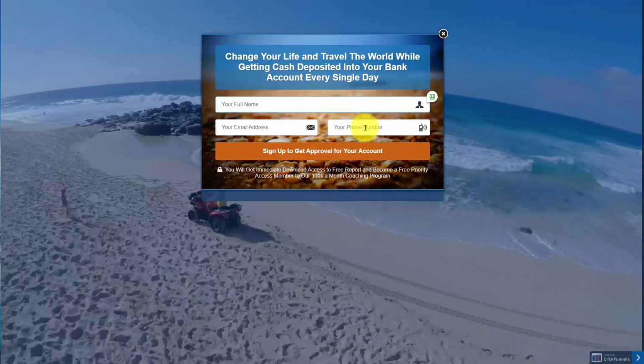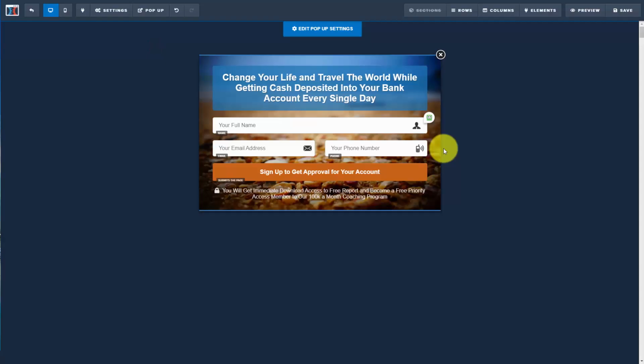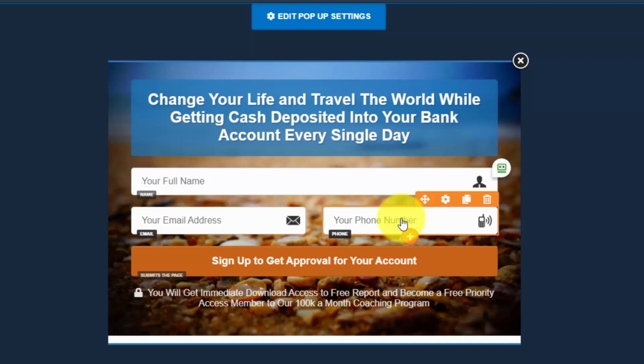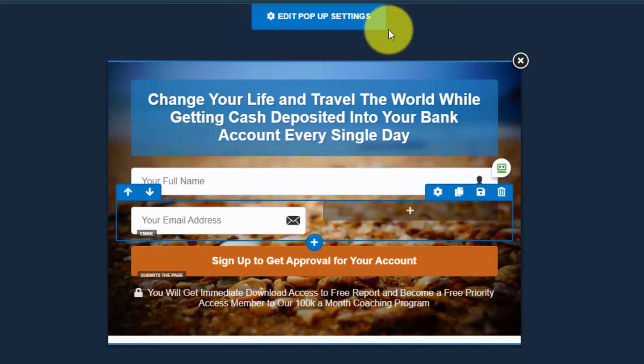To do that, we're going to need to make changes to the pop-up. So we're going to go to the pop-up page. When we get to the pop-up form, we're going to hover over this part of the form. Depending on where you hover, you could delete the entire section. All you really want to do here is delete this part of the form for the phone number, which you're looking at in the orange box. We're going to click Delete, and we're going to delete that element. So what we're going to do now is add in a row.